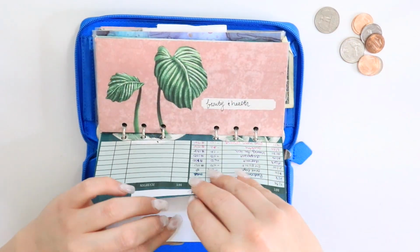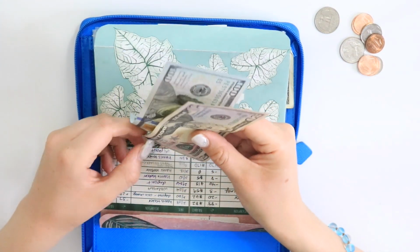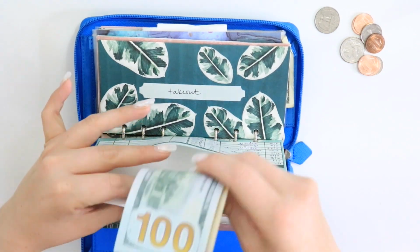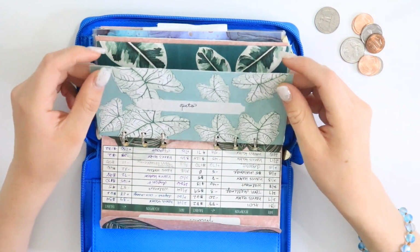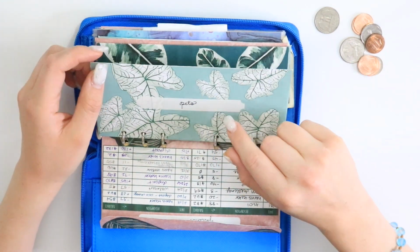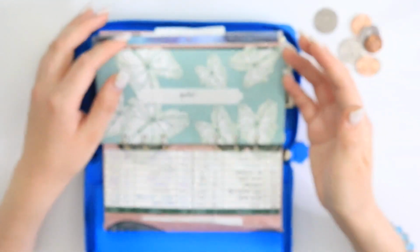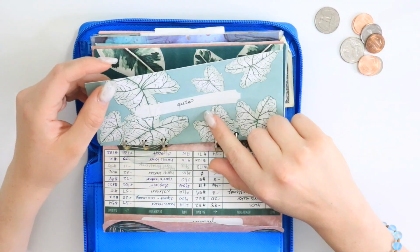All right, for pets, I think we should still have $150. I need to buy their heartworm medicine. Need to buy them treats, and also I need to pay Sandra back for that one time she took the boys to the vet for their canine influenza shot. It was like $60 a piece, so I have to pay her back for that, but maybe next time, because as you saw here, I only have $150 and the heartworm medicine is $100 for 3 months for both, so this will probably be gone soon.